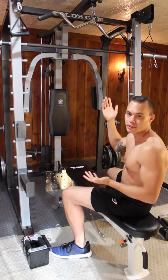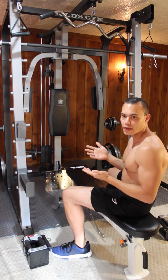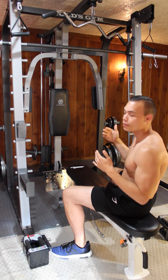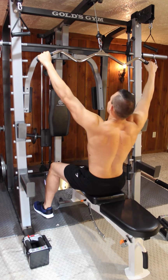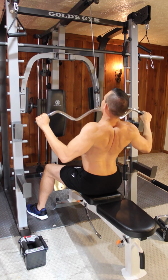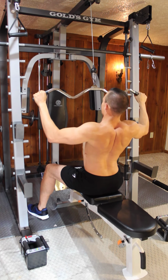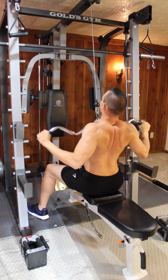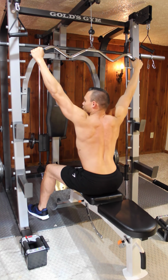So I'll give a few examples here just to show you what it is, and then I'll work through a whole complete set of what it would look like. I'm just going to start with some lat pull downs and do an 8 part per rep. One, two, three, 4, 5, 6, 7, 8. So I've cut the rep into 8 sections.